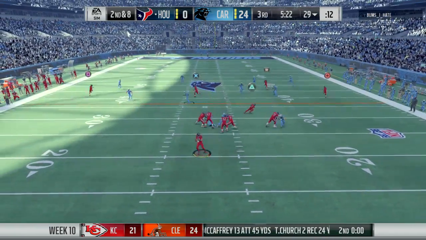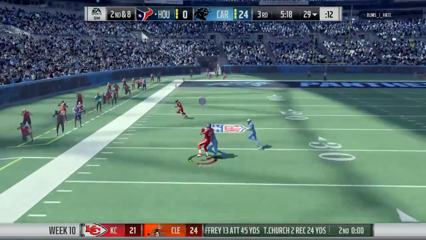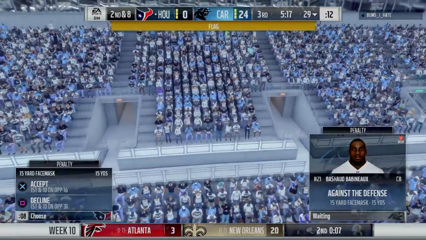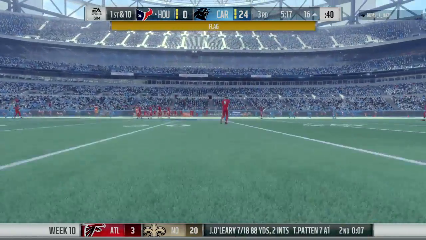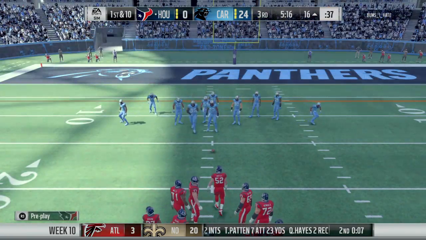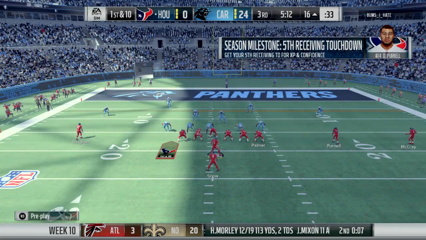Looking to throw on second down. Lynn being chased out left. Now he'll throw, and that's caught inside the 35. And he's going to be ripped down by the face mask at the end of this, and that's going to add 15 more onto the end of this thing. A big play that time through the air. 55 yards.